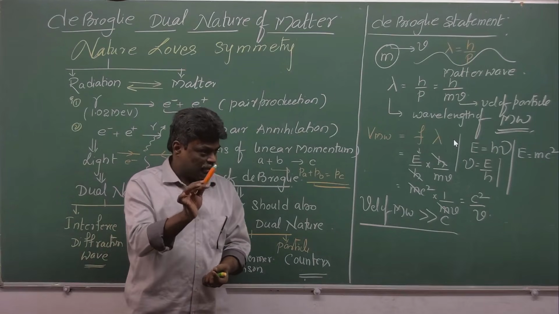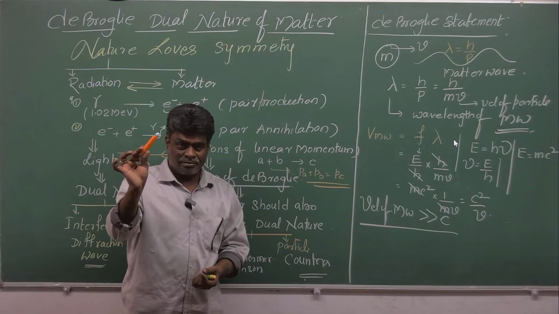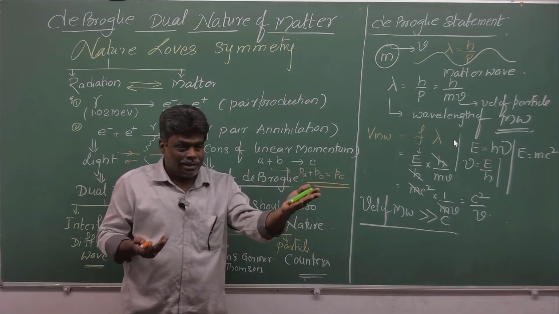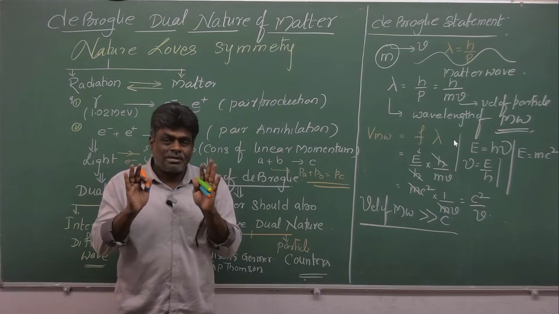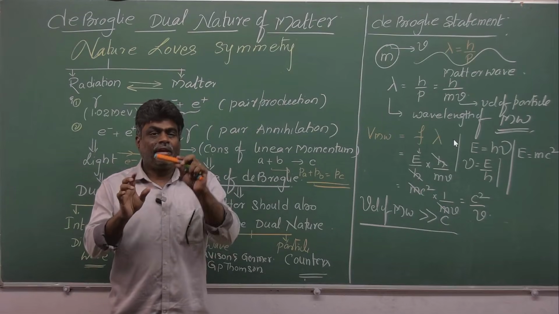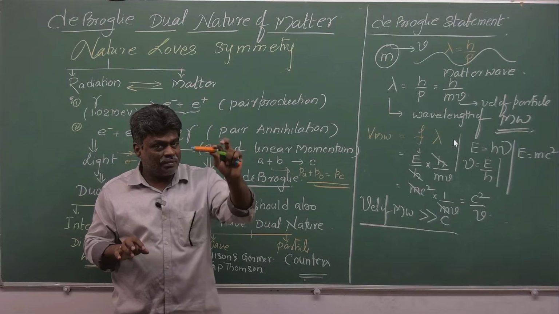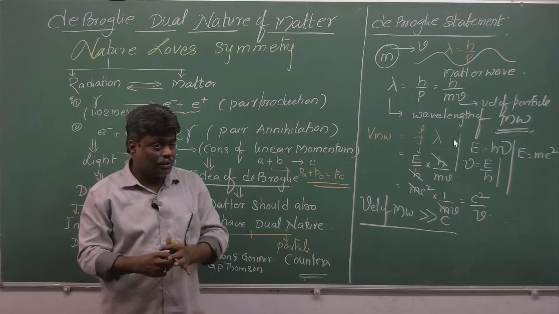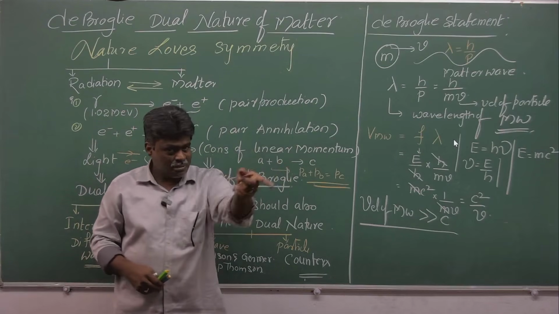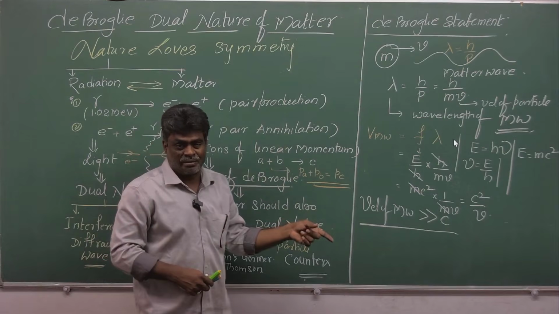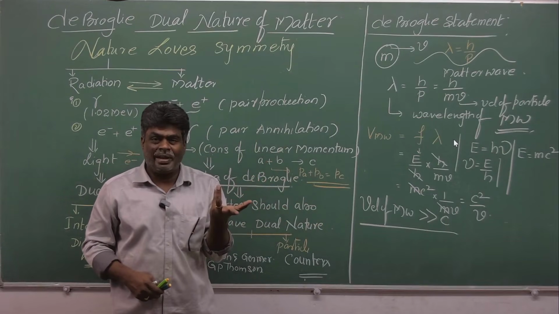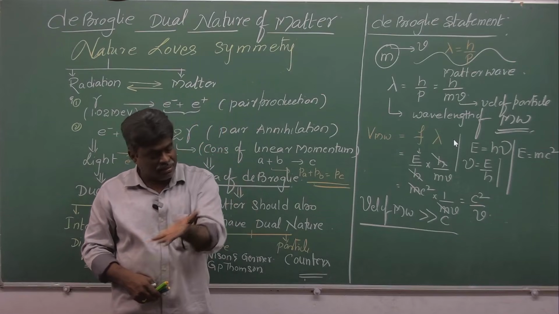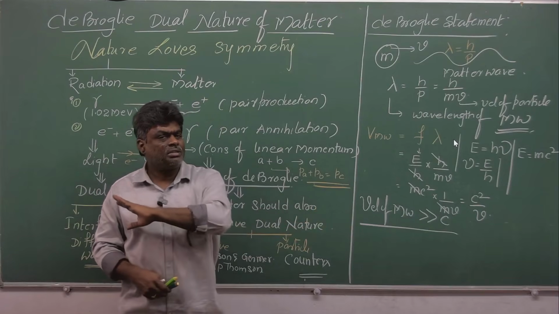Whenever any particle is moving with the velocity of light c, it will be converted into radiation. I told you already, there are only two interactions in nature: matter to radiation, and radiation to matter. If anybody asks what happened to radiation, it converted to mass. If anybody asks what happened to matter, it converted to radiation. Other than this, no reaction.